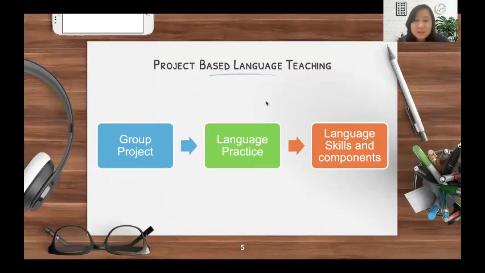And this interaction happens when students work together in groups to analyze and discuss the problem and design and create the project. Well, project-based learning integrates language skills when students use the language to negotiate and work on a real life problem and communicate to solve these problems in a work group.